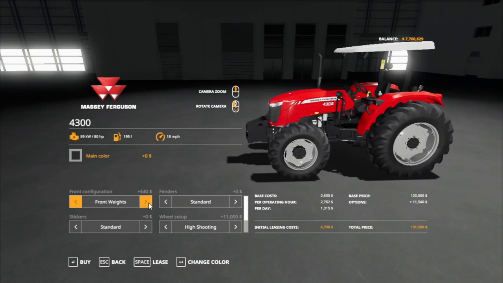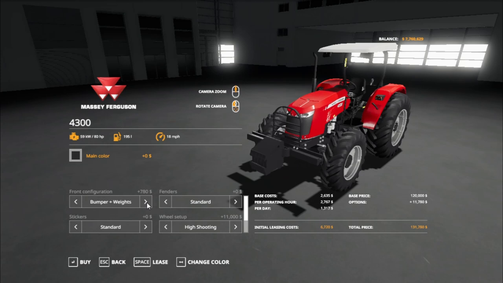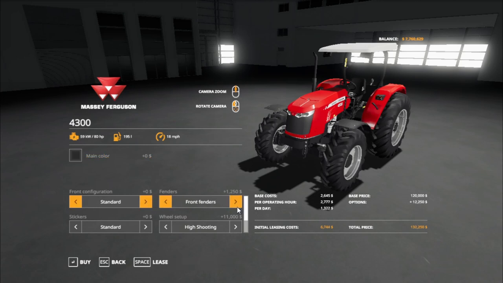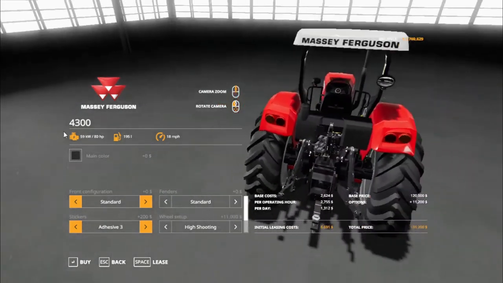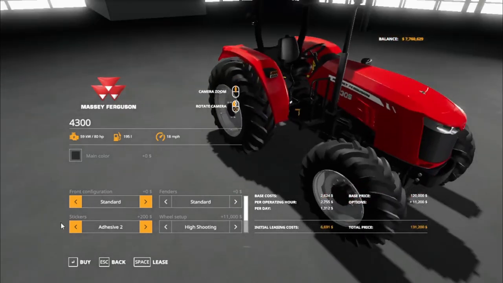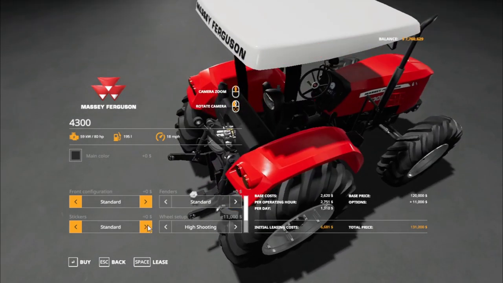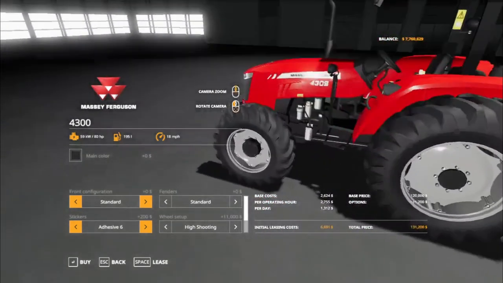Front configuration: standard, front weight, original weight, complete weight, short bumper, bumper weight, long bumper plus weight. Then standard fenders, standard front fender, rear fender, all the way around. Standard stickers, adhesive 1, 2. I'll see what that's changing. Okay, right there. We'll set up.